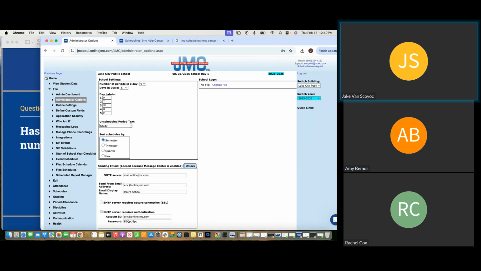So if you have one JMC building for a high school and elementary, so your K-12, you have to cater to the grade level that has the largest number of periods. So even if you're in elementary school and you're K through 6, you only take attendance 2 times a day, so you want this number to be 2. If you're in the same building as your high school, you have to go off of your high school schedule. So if your high school has 9 periods in a day, this number has to be 9. If you have 2 separate buildings, you have an elementary building and a high school building in JMC, so this drop-down list would actually list 2 or 3 different buildings. You can select the number of periods that would be the highest number of periods for the highest grade level in your course.